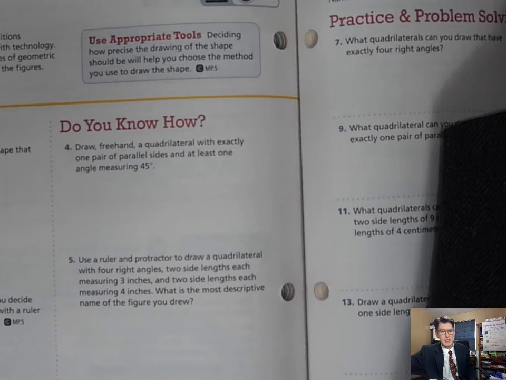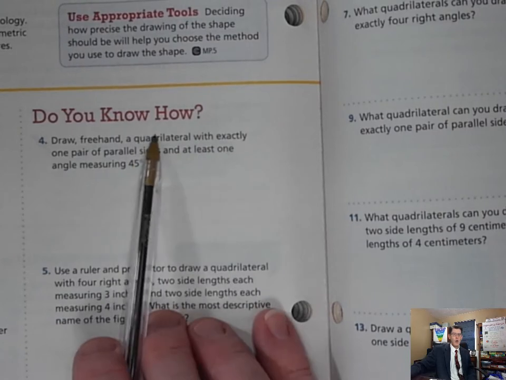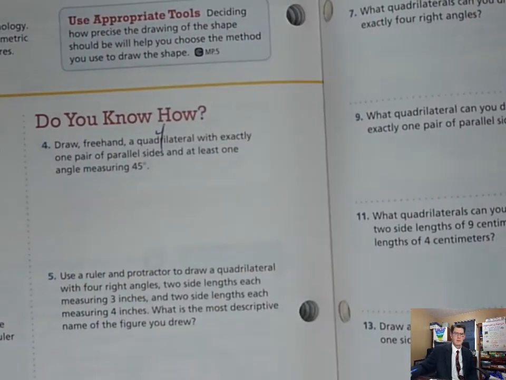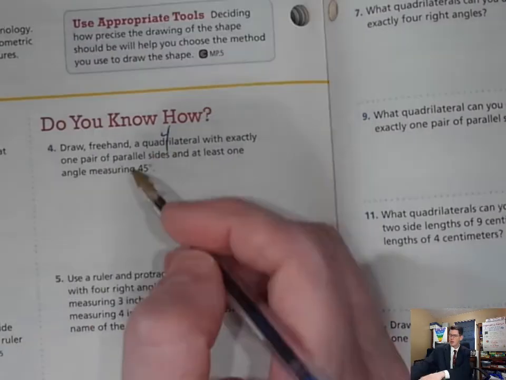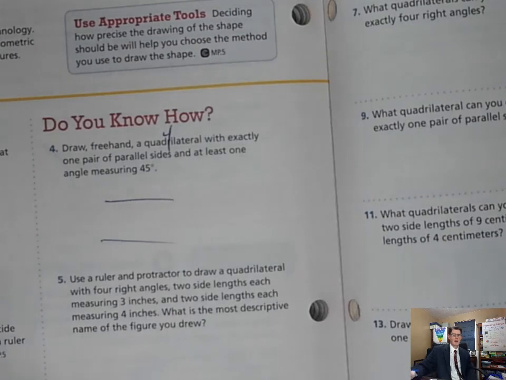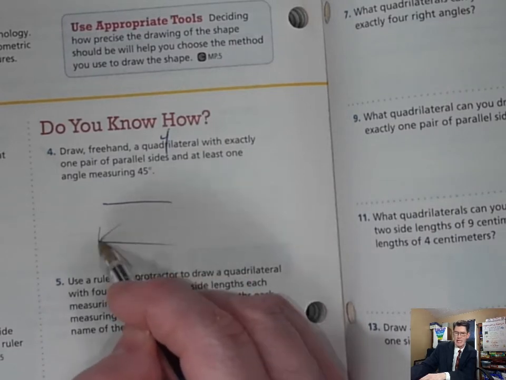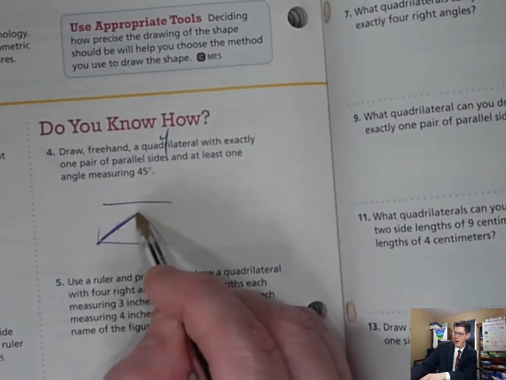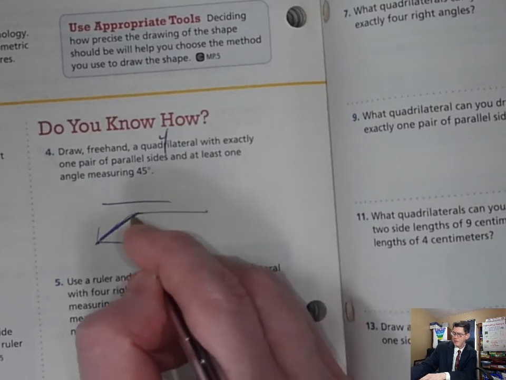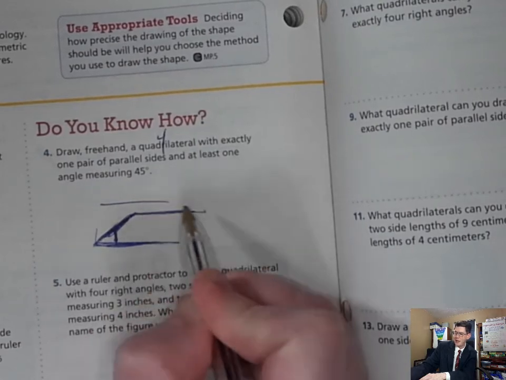So here we go, just a couple of these to kind of get you started. Draw freehand, so without using the math tool, a quadrilateral. Okay, so it's going to have 4 sides with exactly 1 pair of parallel sides. So let's say those ones are parallel. And one of the angles is 45 degrees. Whoa, one of the angles is 45, so that's half of 90. So if one of these is going to be 45 degrees, I'm going to make it parallel, and that's all they give me. This has to be 45, and this has to be parallel to this.